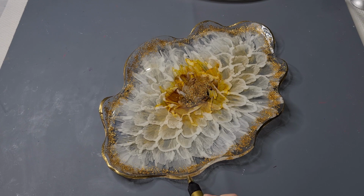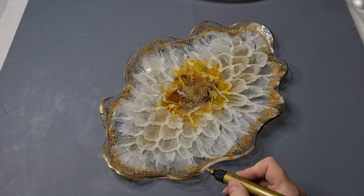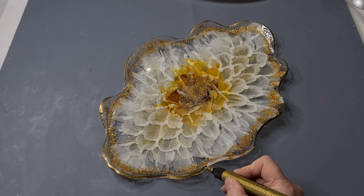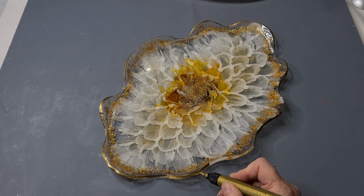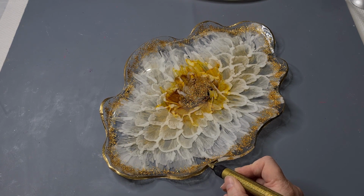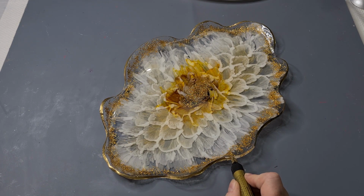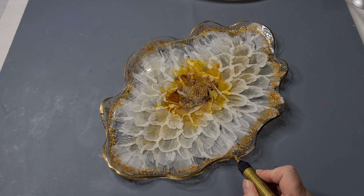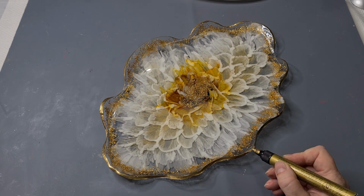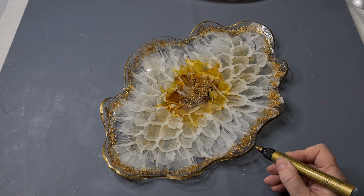Last little bit. I'm actually surprised how well it goes on. It's really quite fast. Just leaving it down here on my bench. If there's a little bubble on the edge there, I just push some color into it. Haven't got many bubbles, there's a couple, but I just push the color into it and it fills up the little hole. And it's really good coverage actually. I'm only going to need to do one coat.